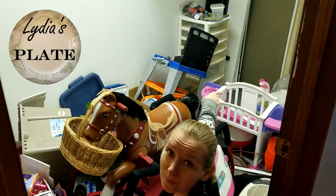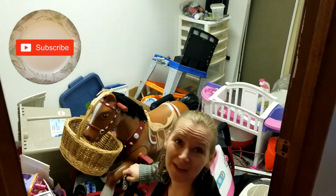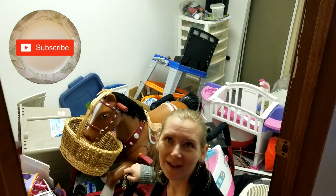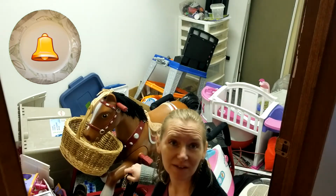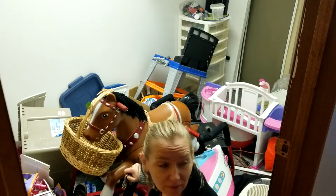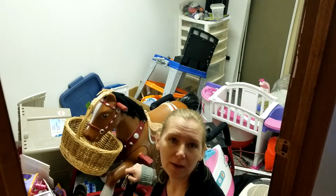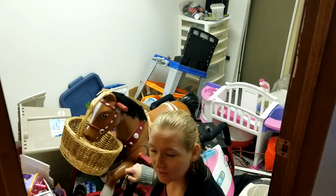And this room is a mess. This is currently a storage room, and I am almost never in here. The kids just take toys in and out as they need toys to play with, or depending on the age of kids coming over. Like if we have little kids coming over, because our kids are not that young anymore, then a lot of the baby toys get put away. So if we have younger kids coming, they'll pull those out.